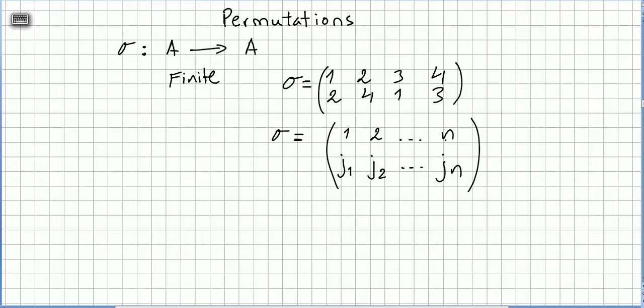It's pretty obvious that if a set has n elements, like this one for instance, the set {1, 2, 3, 4}, it's pretty obvious that if a set has four elements, the permutations will be 4 factorial. So really easy. If a set like this has n elements, there will be n factorial permutations like sigma.